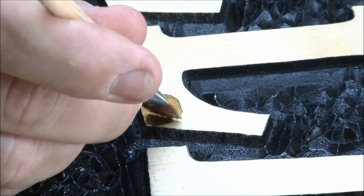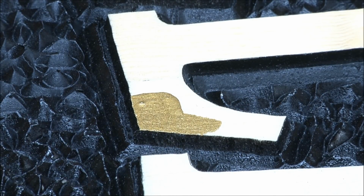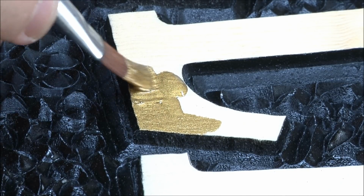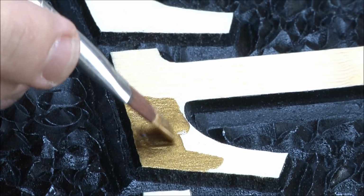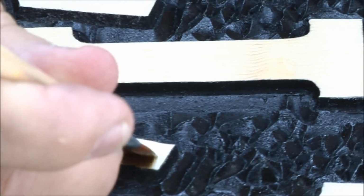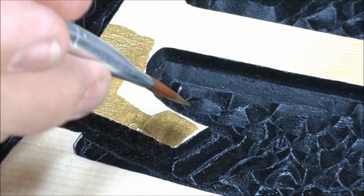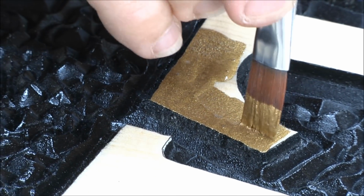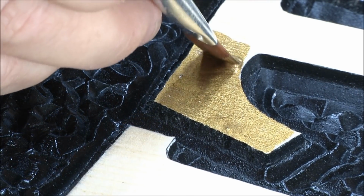That is such a gorgeous color. Oh, it is gorgeous, isn't it? I love this metallic gold. This stuff is not super cheap. It's kind of pricey, but it's called One Shot for a reason. This is actually automotive paint, but I found out about it from you guys. Somebody wrote and told me about it. It covers really well. It flows really well, and they've got just tons of different colors. And you don't have to recoat.